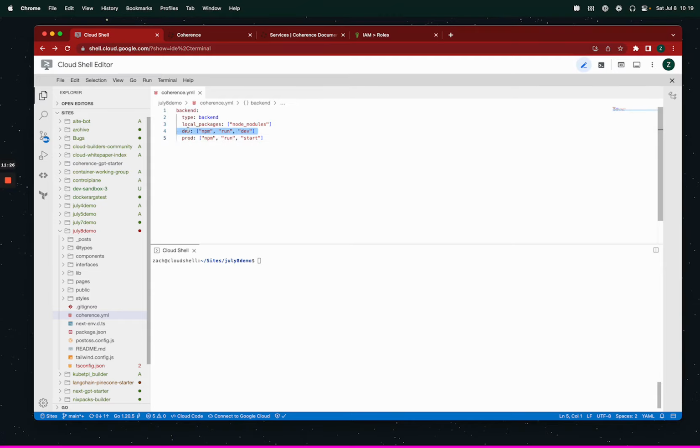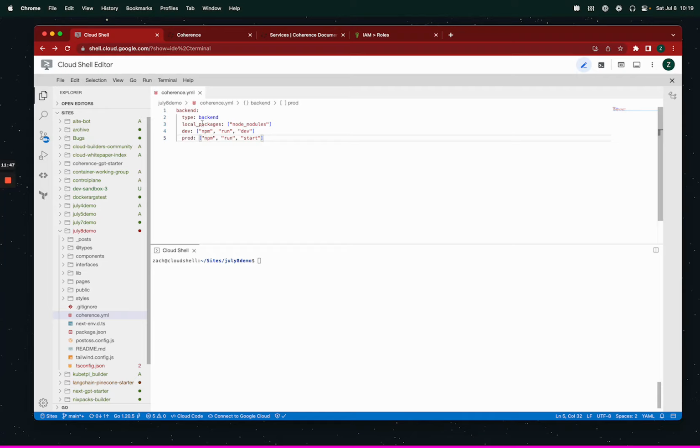So dev is used in the cloud IDE, prod is used in any deployment to AWS or GCP, but in this case AWS, including non-production environments. So this is named a little confusingly, but they're production-like. And the idea is this is what's run in a deployed environment. This is what's run when you're doing development in a, not exactly local, but a cloud IDE context.